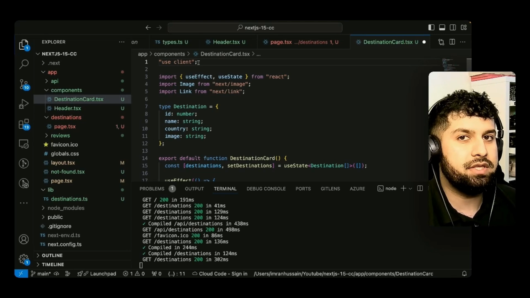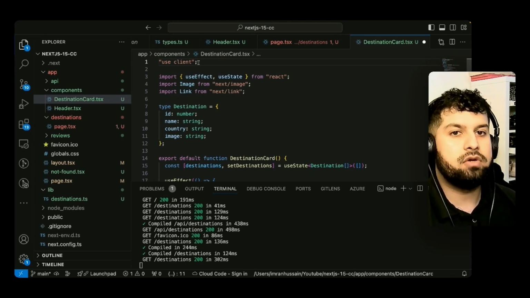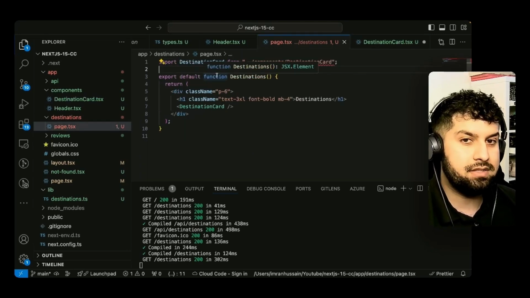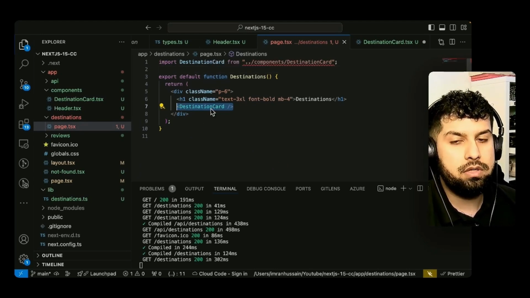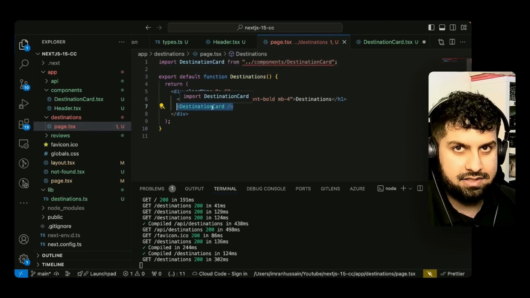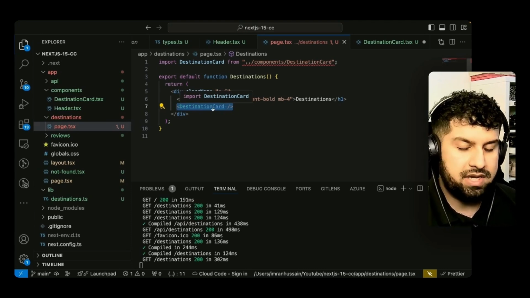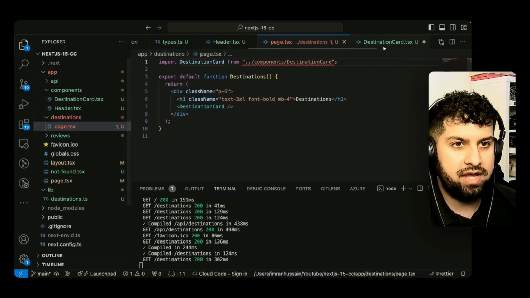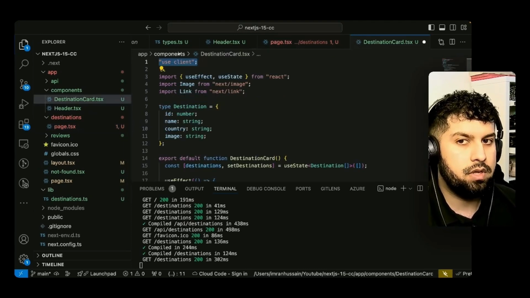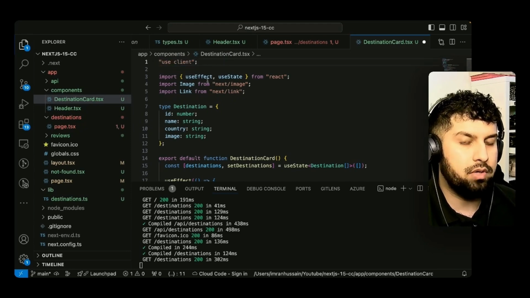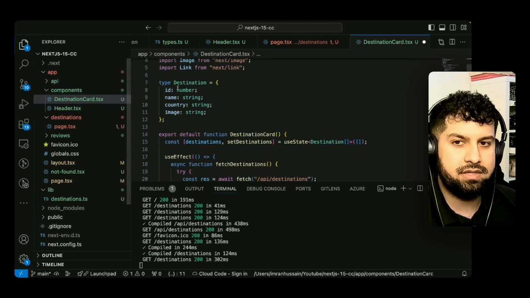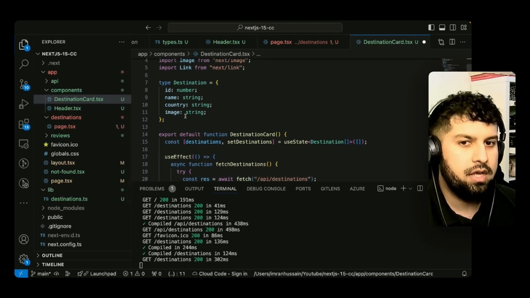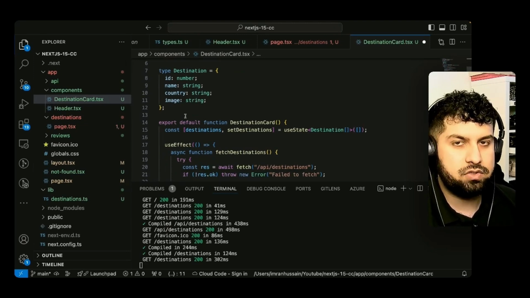So that's the first thing you need to think about when it comes to creating these pages over here. Everything is server side rendered. Then because we want to put it in a destination card, the useEffect and the useState are client side rendered. So what happens is we now need to use the special keyword which we have, use client, in here. So just bear that in mind because that is important when we're using React hooks in general. Again, we can separate our concerns by creating a components folder and creating a types.ts file and so on. We're just going to keep it simple for this crash course over here.